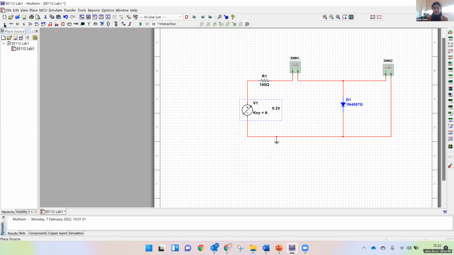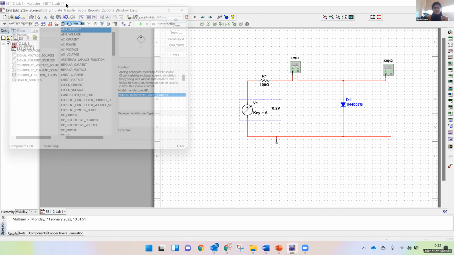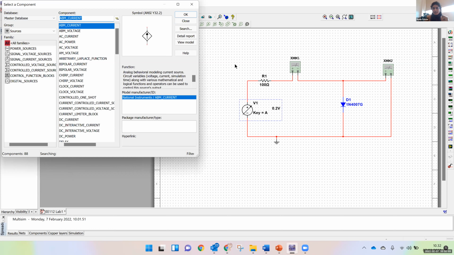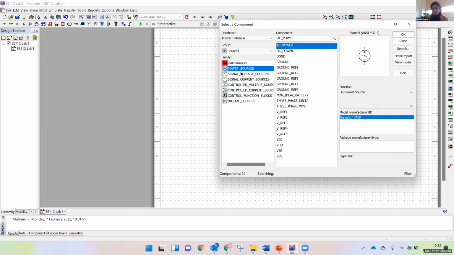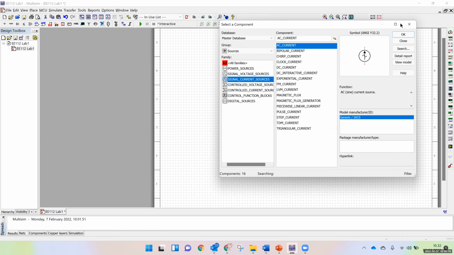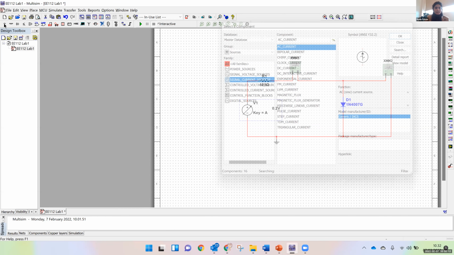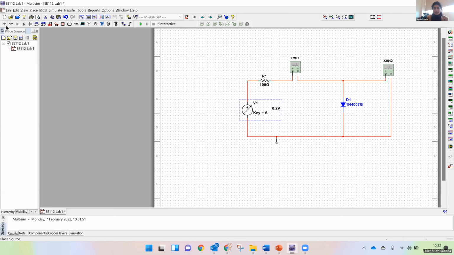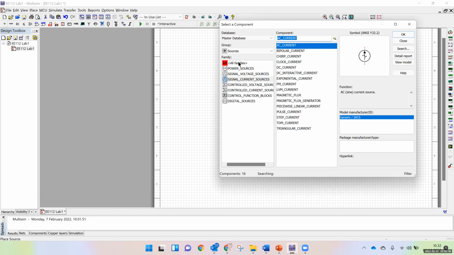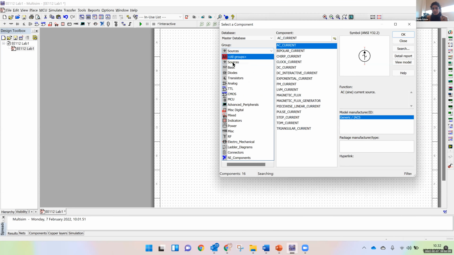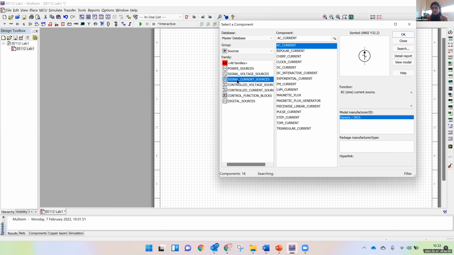Go here. Can you see my screen? From here, first of all, power sources. Here, this place, sources. And then signal current source.